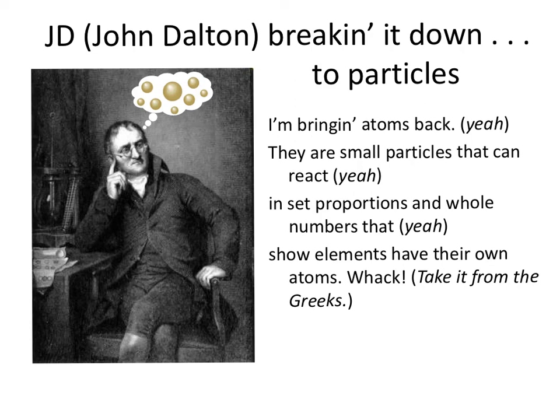For example, when scientists studied compounds, those are substances made of two or more types of atoms, they found that they needed to add, say, 2 parts of hydrogen to 1 part of oxygen in order to make water. That made them think, oh, maybe water's made up of 2 pieces of hydrogen and 1 piece of oxygen, just like H2O. They couldn't ever get 2 parts of hydrogen to combine with 1.5 parts of oxygen. The parts always came in whole numbers.